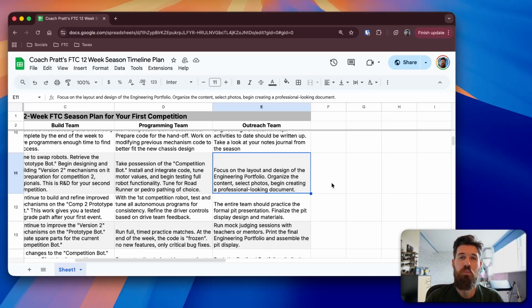Because you've got to think about what's the purpose of your portfolio. And the purpose of a portfolio is submitting it for those judged awards. So the easier it is for judges to find the awards and the information they need on that, the less they have to sift through your portfolio, the more likely your chances are to get higher points and make sure that the judges actually see the learning that you've been doing, to be able to demonstrate that. So select any photos you have. If you haven't been taking any photos up to this point, make sure you do so now.